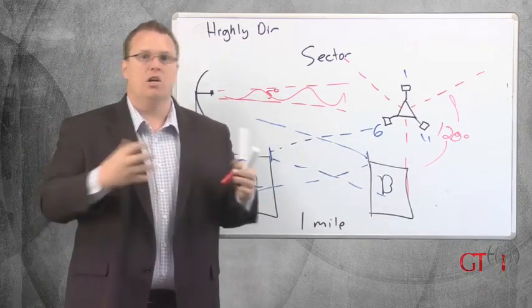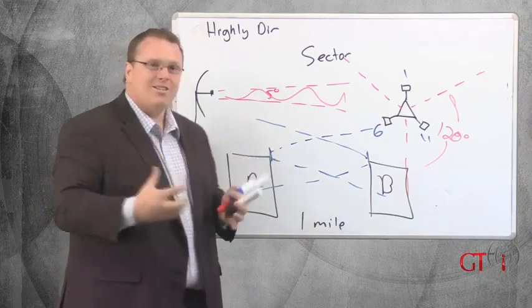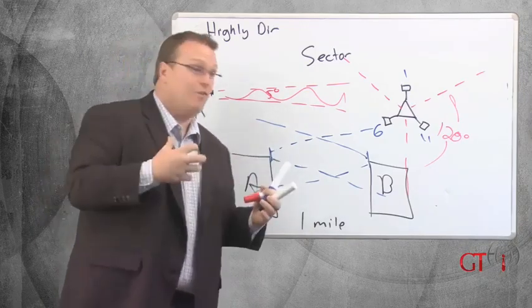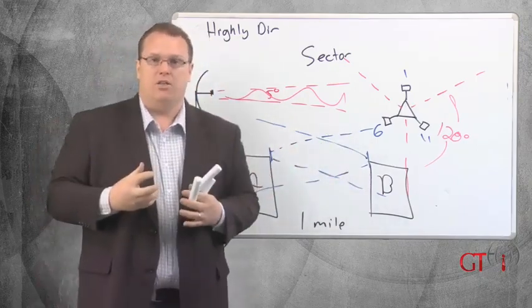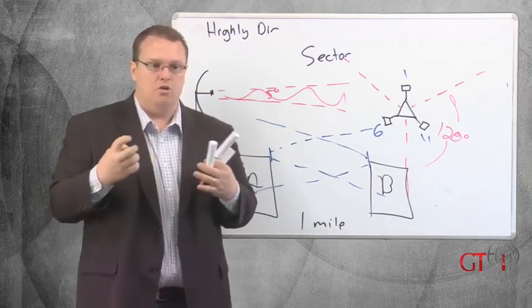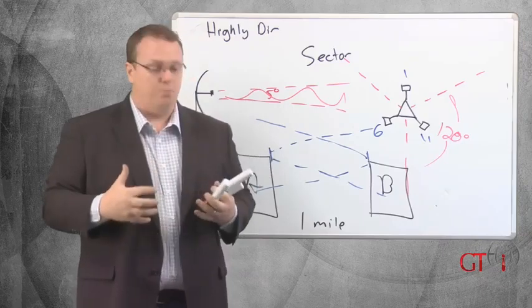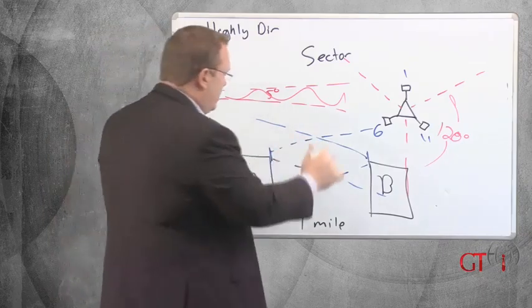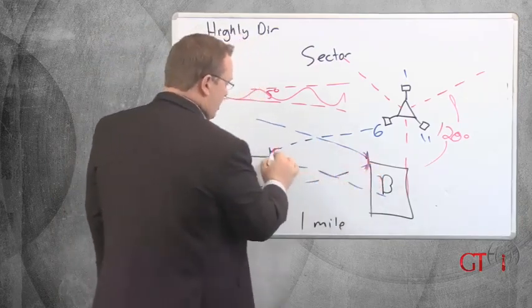Now, this is not a security play because you're encrypting your data anyway, but you're causing noise for other people, and vice versa. You're listening in areas where you could be listening to things that you don't need to listen to. Anything that you're receiving that is not intended for you is noise. It is causing you problems. So in these scenarios, I actually like to use highly directional antennas.